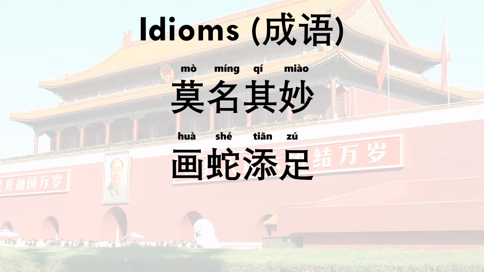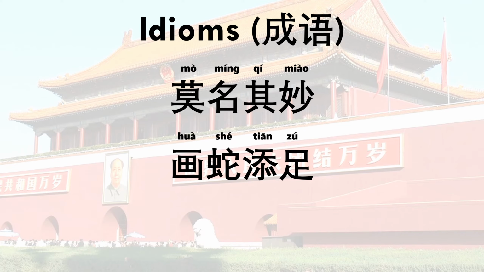Or you can stress the first one and de-stress the other ones. 莫名其妙. And the next one, 画蛇添足, literally draw snake, add feet. It means being extra, like you're doing too much and you really should tone it down. 画蛇添足. If you want to stress it, like as an exclamation, you could de-stress the last 3 characters.